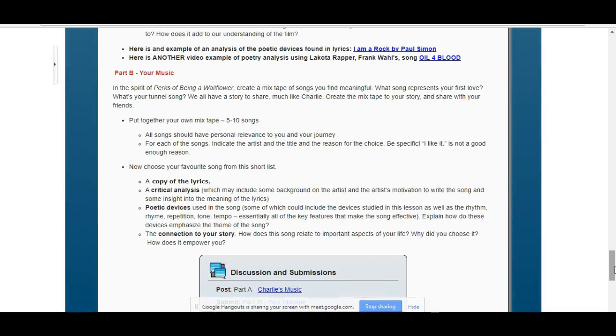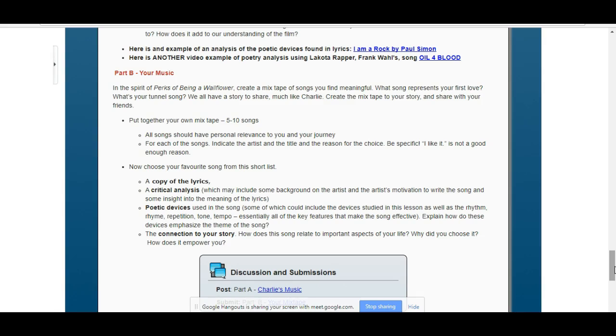Now, part B of this assignment, oh my gosh, is my favorite, I think. Only because you are now going to put together, and I say put together in a metaphorical way, your own mixtape. I would love if I could have a blank tape, a mixtape from all of you, but to be honest, I'm not even sure there's any place around here that sells blank tapes. So technically you're not creating a mixtape, you're putting it down on paper.